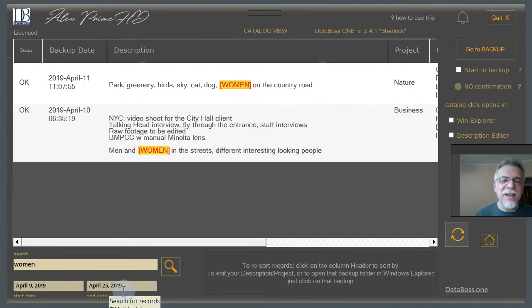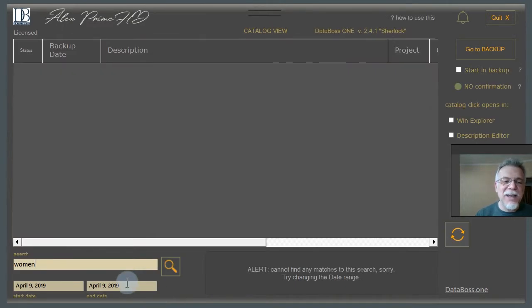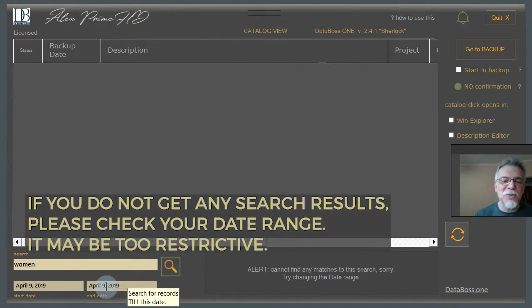All right, and then of course the same thing you can do with the end date. Suppose that we only want to limit the search to between April the 9th and April the 10th of 2019. So I will show you yet another way of entering the date. We're going to say 09 April 2019 as an end date. Of course, I didn't find anything because we are out of range.